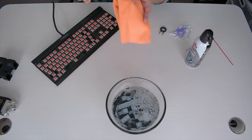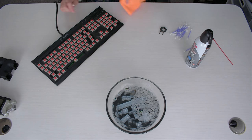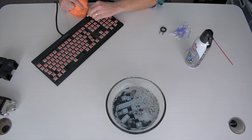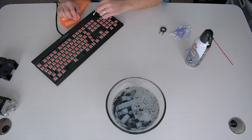Oh, and you can also use a microfiber towel, obviously, to get the majority of it off. But any spots that you have stuck on, obviously, use a wet Q-tip. Yay! Q-tip of the day.